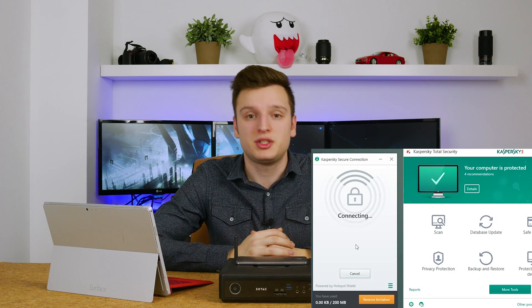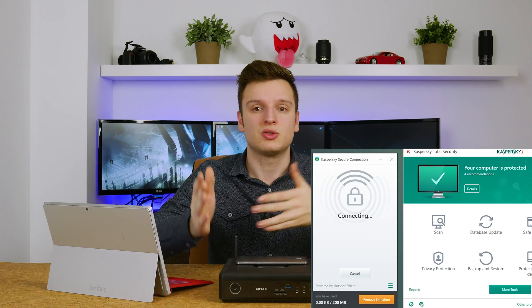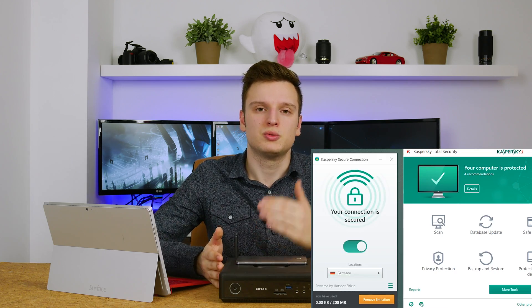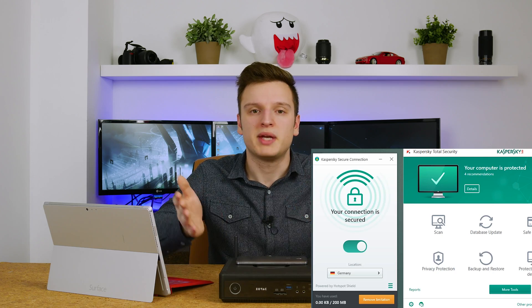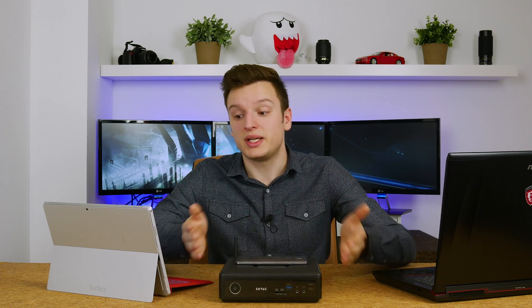Perhaps one of my favorite features is the built-in VPN. Standard, it's only 200 megabytes a day, which is not a whole lot, but it is enough to do chatting, do your payments, that sort of stuff. You're not going to watch YouTube 4K videos over that VPN because that's not crucial data anyway, but it's just great to have it.